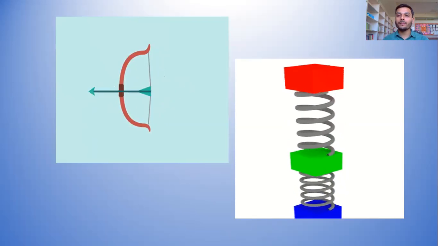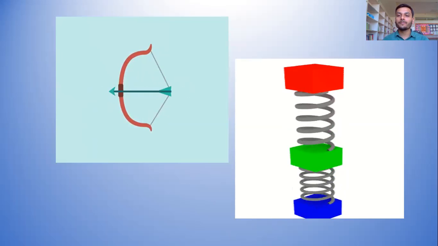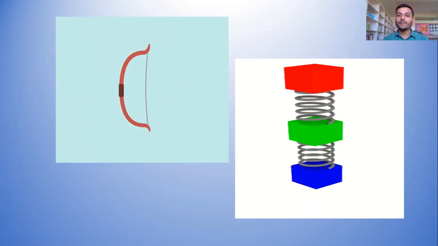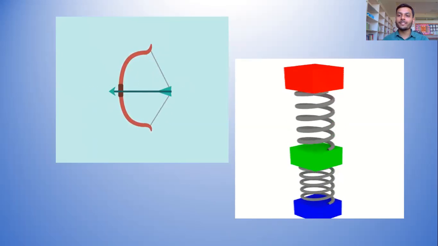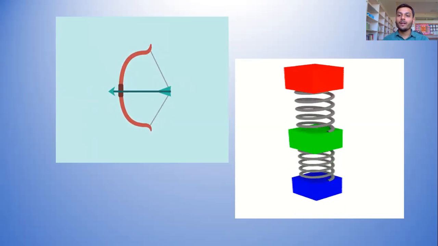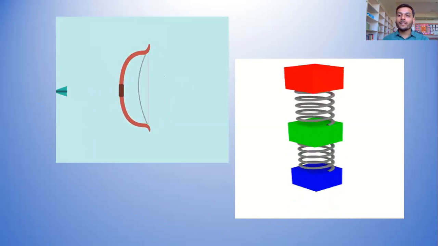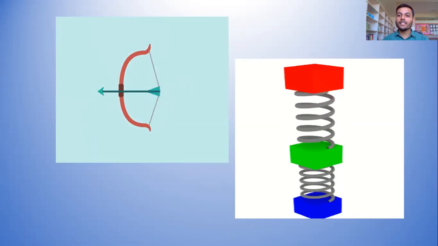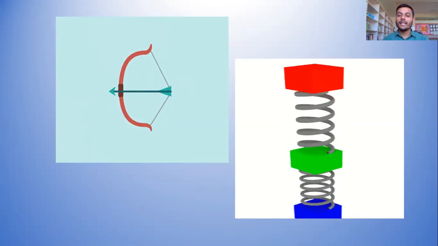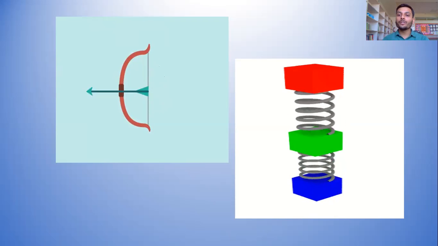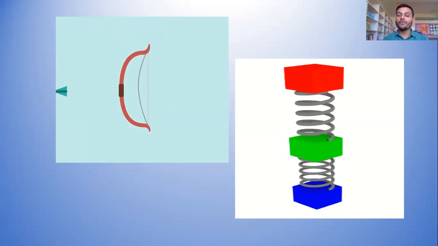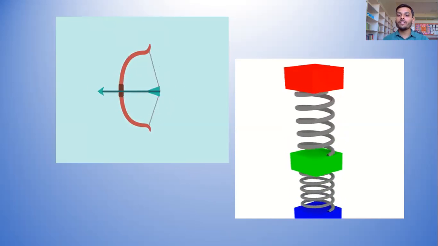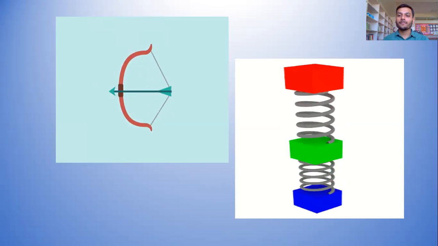In the second example, we can observe that it's a spring which elongates as well as gets compressed. With the help of some force, you can compress the spring as well as you can elongate the spring. But before compressing or elongating, it possesses which amount of energy? It possesses the energy due to its elasticity, or we can say energy due to its configuration, and that is the potential energy. Correct.